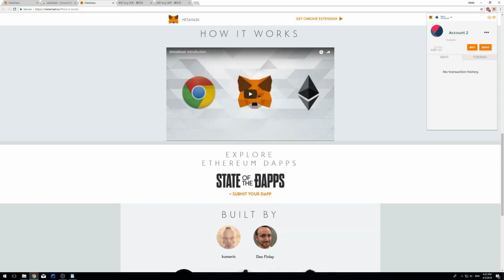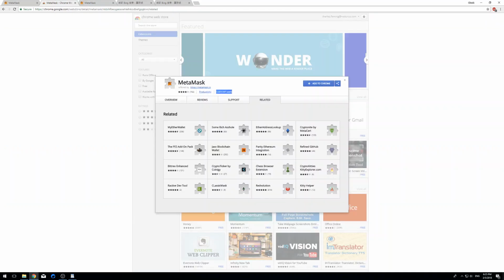Okay? So what I'm going to do is remove it from Chrome. So I no longer have MetaMask installed now. My MetaMask is gone. Oh no, how am I going to get my wallets back? All right, let's go back to the MetaMask page. I'm going to reinstall the extension.